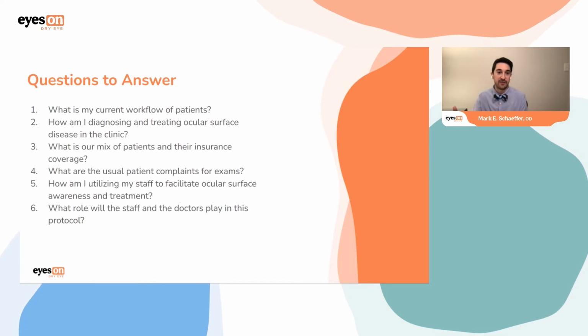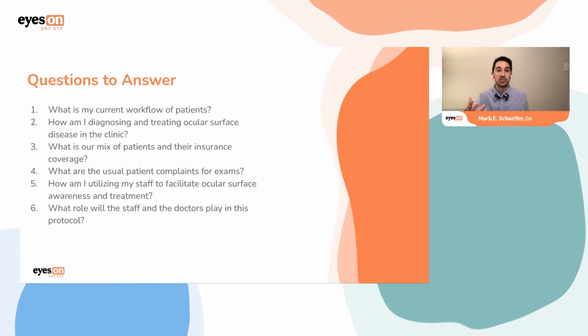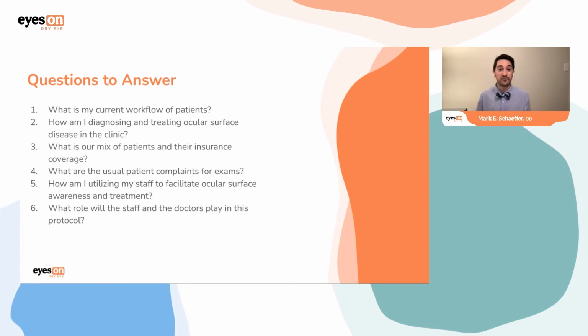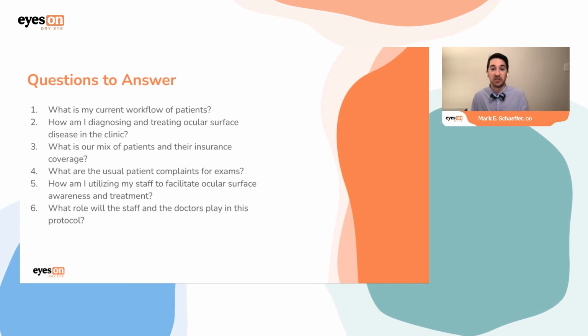So how is your staff answering the phone calls? What does your workflow look like within the office? What can you add into it? So adding a speed sheet for us was easy. I know that in some offices, they will do meibography screening on every single eye exam. If you have the workflow and the time to do that, that's a great way for you to pre-screen patients. That's something you can do on day one.